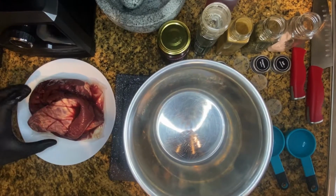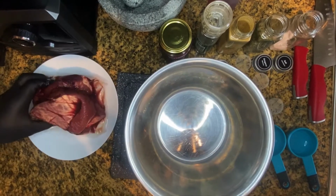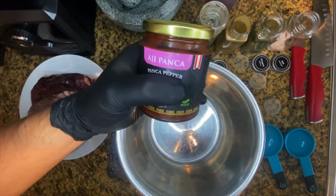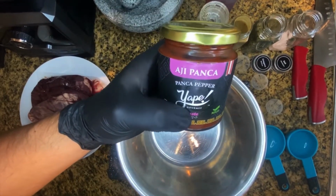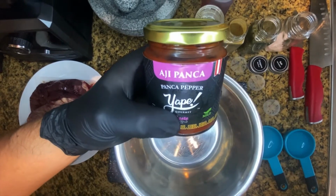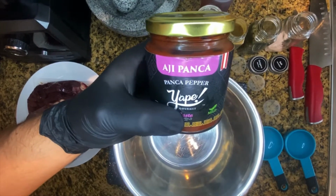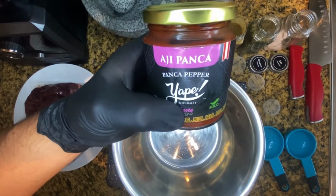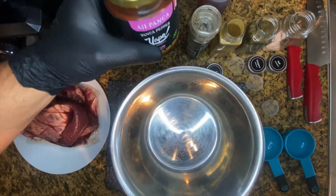So we're gonna need a heart, cow's heart, around 2 pounds. We have ají panca. This is panca hot chili pepper. This is a Peruvian ingredient. You can find it at your nearby Hispanic grocery store on the Hispanic or Latin American aisle.